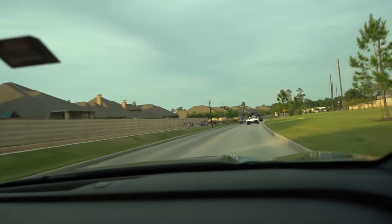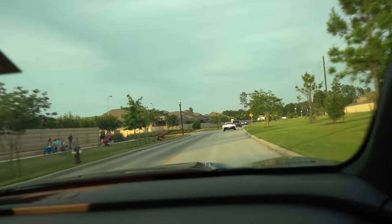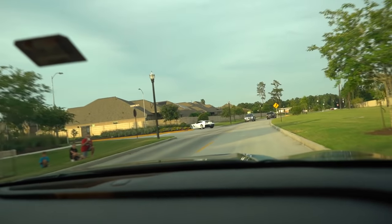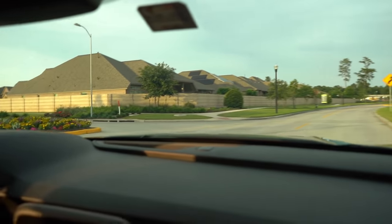Look, we're going back in Karen's neighborhood. We just came in the back way this time, I guess. Keep on going straight. We might be meeting back up at the, or no, I guess not. Follow the Vette. All right, we're coming back in Karen's neighborhood. Oh, look at the backgrounds. There's the Huracans.